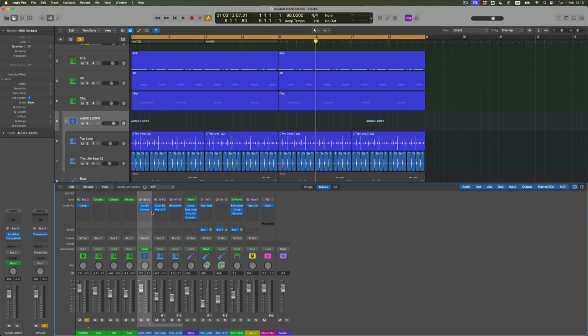And I've also got the potential for all of the drums to still be treated together. And at the moment we have a compressor on those drums. This is also a place where maybe I might add an EQ if the overall tonal shape of the drums needed thinking about as well.